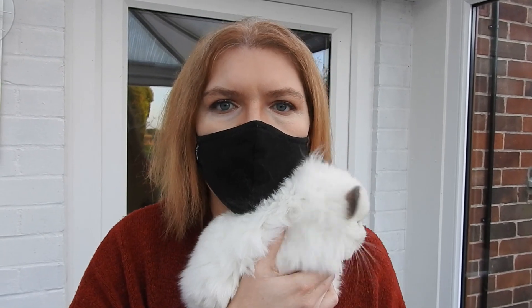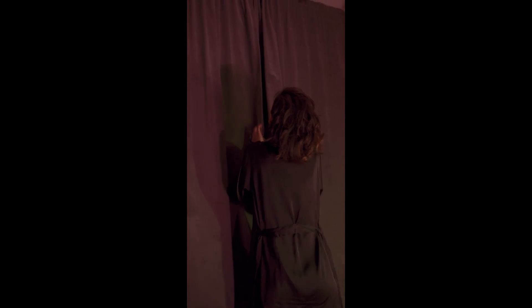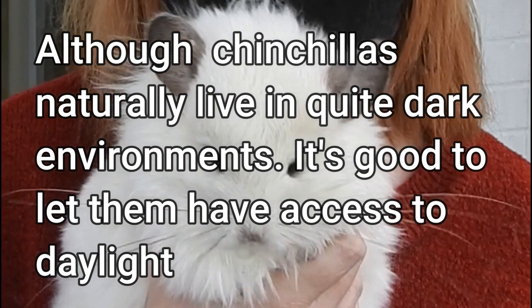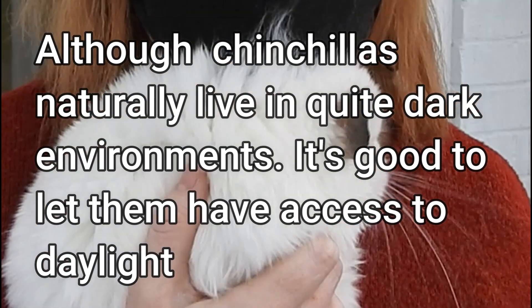The next thing is light. Some people keep their curtains shut during winter to keep in the heat, and that's not good for you or your chinchillas. It's really worth giving them as much daylight as possible. This doesn't just help the chinchilla — it helps you too. There are seasonal conditions that can affect your mood, and the more sunlight and light you can expose yourself to the better. Animals don't like being in the dark all the time either.